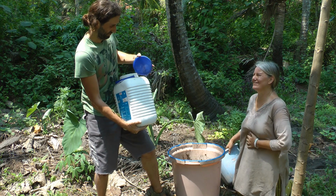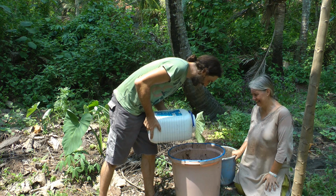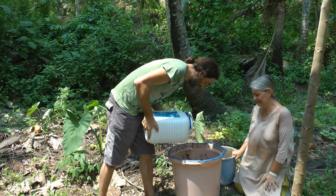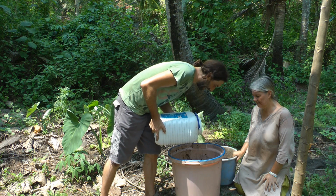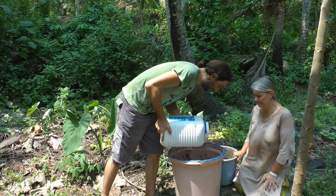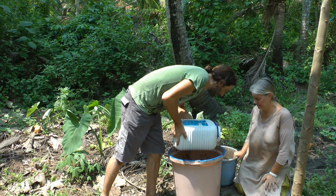God, I thought you were just going to drop that. And we don't need much, we just need a bit of extra nitrogen in there on top of our wood shavings. Now shavings are important because if they're like pieces, nothing will actually be able to decompose it in time. It would just take way too long.